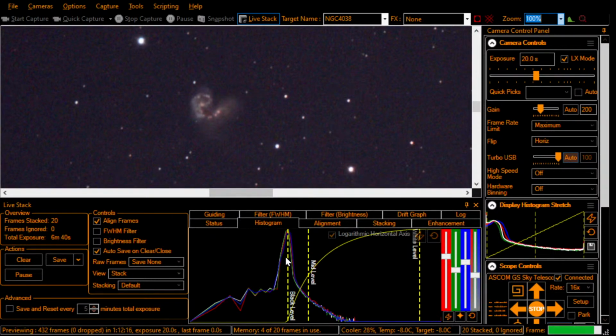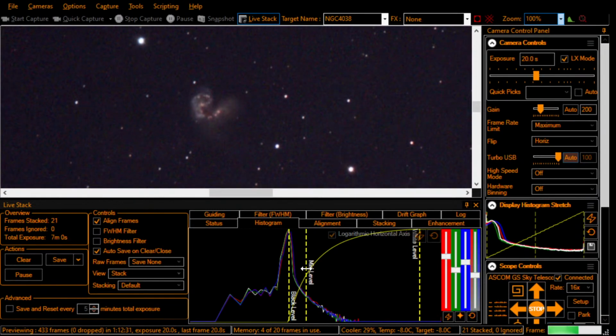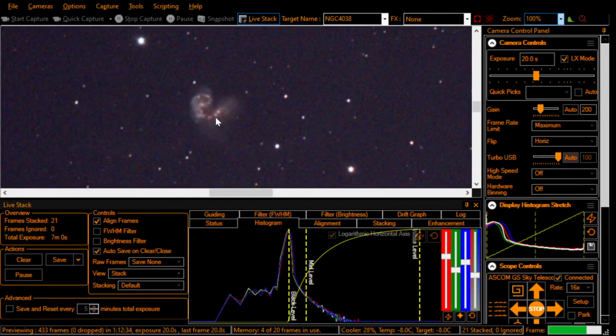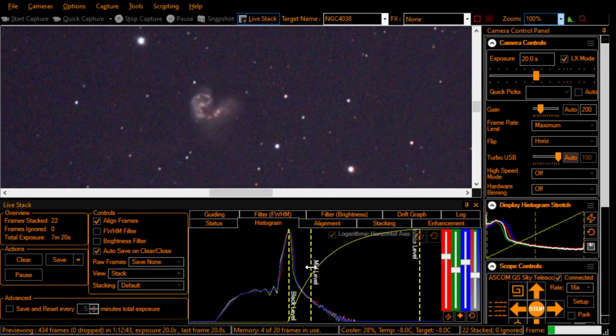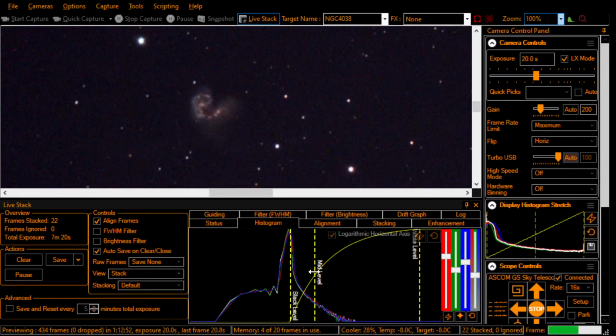Well, this is as much as we're going to be able to coax out of this, I think, in 7 minutes of integration, you might call it, integrating the light. I don't know how much mid-level to give this. If you give it more mid, then you start picking up some of the colors here, and you can see there are some cool colors in this material that's starting to be exchanged. But if you back off the mids a little bit, then you see a little bit more of the dark sky, and that makes the galaxy stand out a little bit more too. So it's just whatever you want to emphasize. It is more art than it is science in terms of moving these.